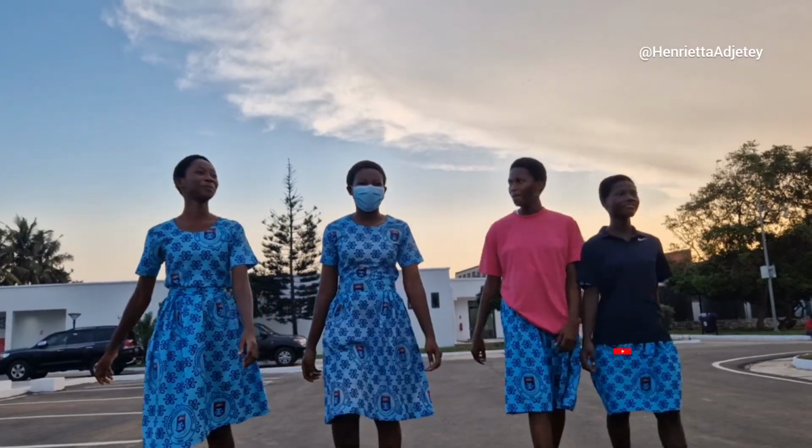Hello everyone, I'm Georgina Ntafwa and I'm here today at the Kwame Nkrumah Museum. Kwame Nkrumah has played a big part in our living here in Ghana because he was the reason why we have independence, and because of him we have a whole lot. This place is beautiful. I know that he was the first Prime Minister of the country and he fought and did a lot for the country. So big ups to him.